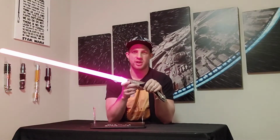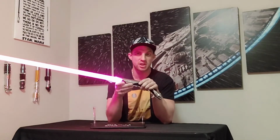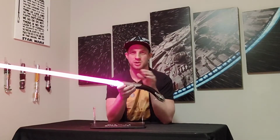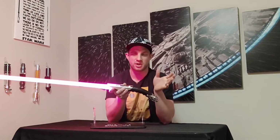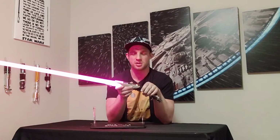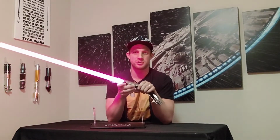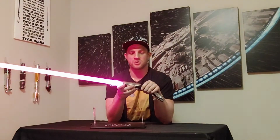Or you have to pay an extra $125 for the Hero Pixel Sabers. And that comes with a NeoPixel blade, which allows you to change the blade colors with the Golden Harvest V3 board. But this one you can't change blade colors. A little bit disappointing, but it's fine. So you just have to make sure you pick the right color that you want and that you're going to be happy with.